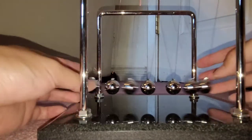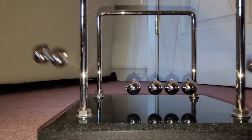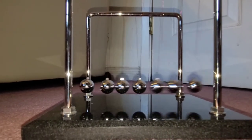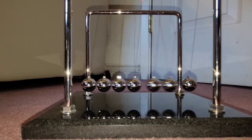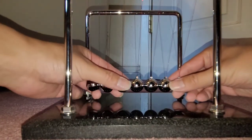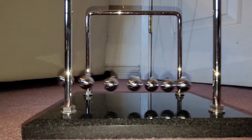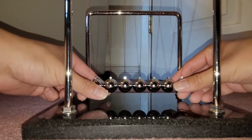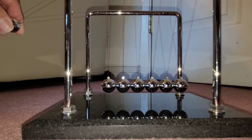Other fun stuff you can do is, let's do two here and one here. And you see the two and the one switch places? I'm gonna have to do this in slow-mo and then stitch it all together. But you can see how it does that kind of stuff. Like do three and one. Switches places, then it gets out of alignment and they all start smacking each other. But anyways, all right, we're gonna do one more. I'll try my experiment when I tape it and see what happens.